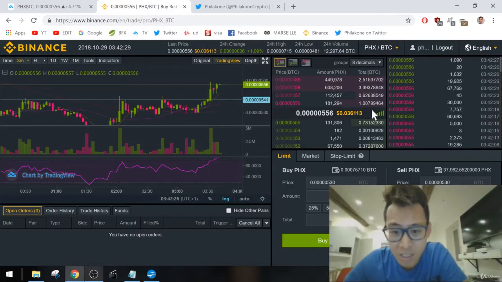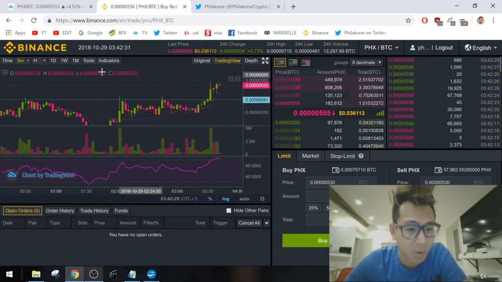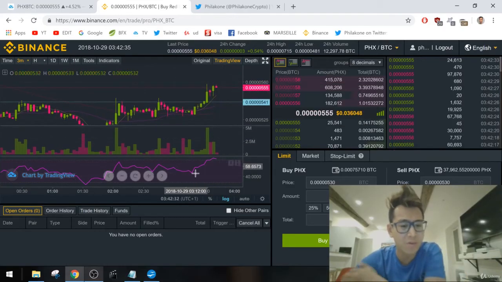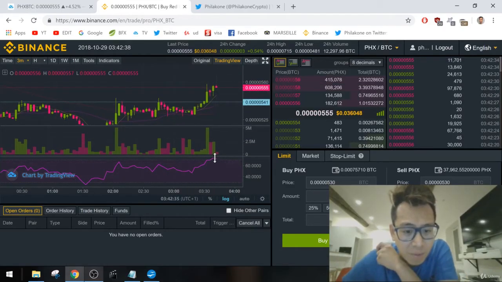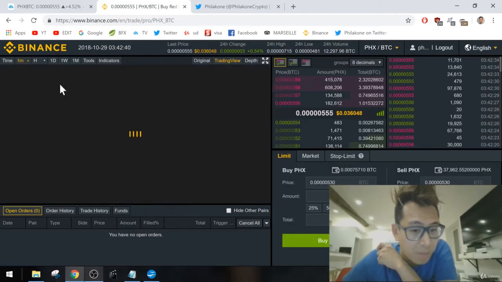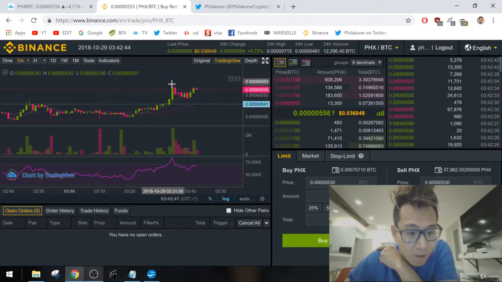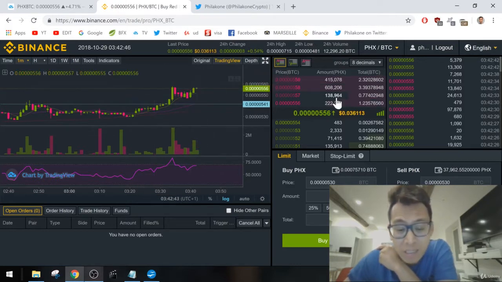We're going to try to see if 5.6 can actually be broken, right? We take a look at the volume here, and we see that on the 3-minute chart, it's spiking up pretty high on the RSI. On the 1-minute chart, because there's heavy volatility, we can take a look there as well. But in my opinion, it is more likely to come down.